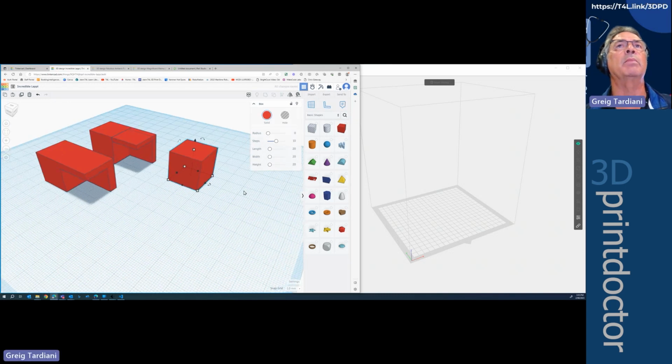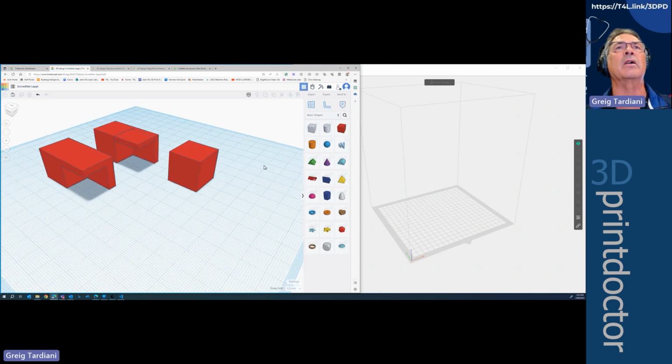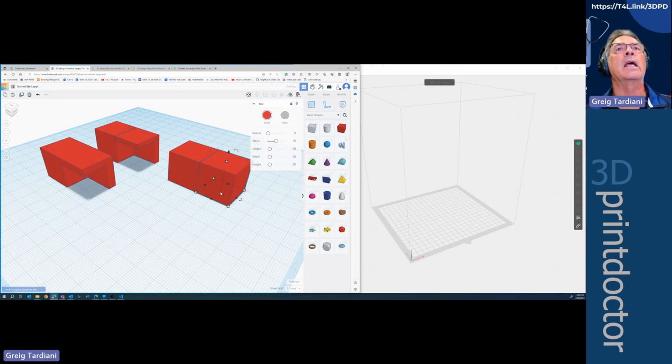Let me make that a bit bigger so you can see it. And then we're going to add these two flanges on the side. One way of doing it would be to grab this one here. Let's drop in another block. You will find you can align these the first time out, like I just did. You'll get a little 3D image that kicks in and lets you lock it in.